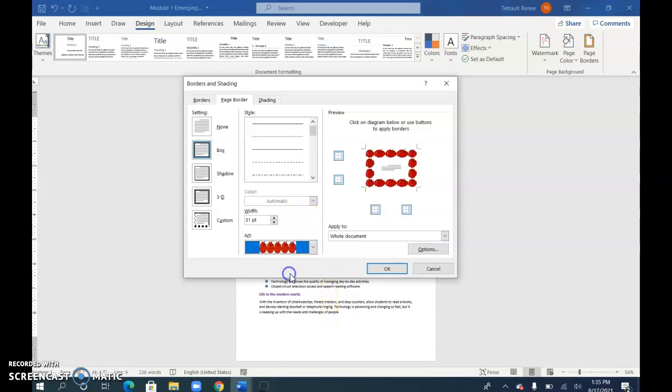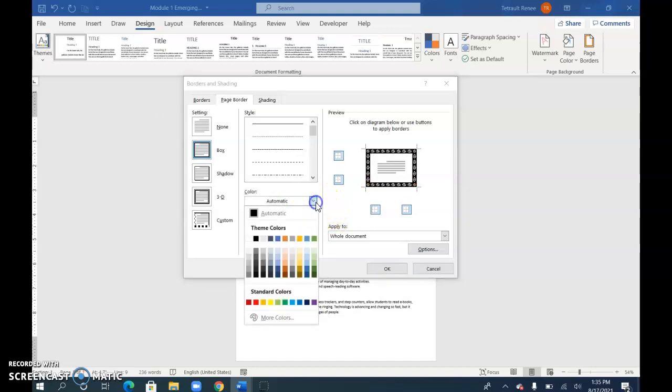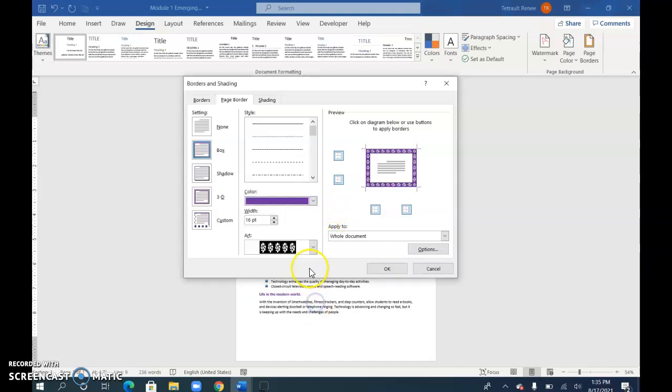If you notice, if you choose a particular picture and the color stays faded, you can't change the color of it. But if you pick something else, and there's a lot to choose from, especially towards the end, you have more patterns and designs, then you can change the color of the design, and you can also change the width, which is in points, so you can make it either smaller or wider.